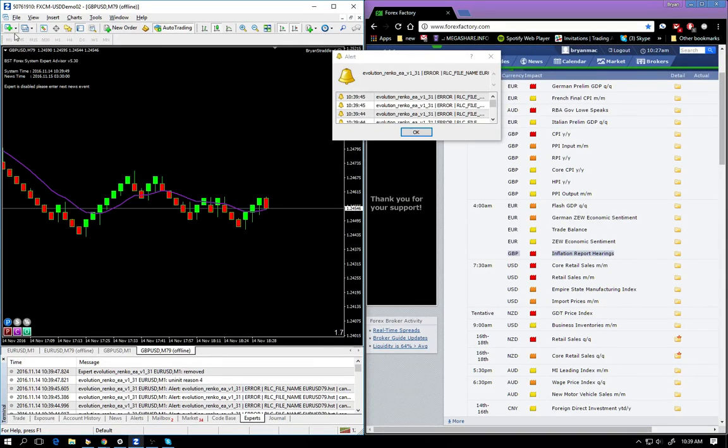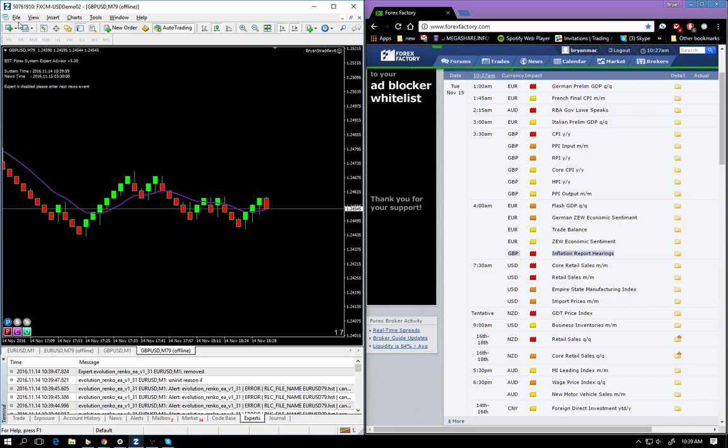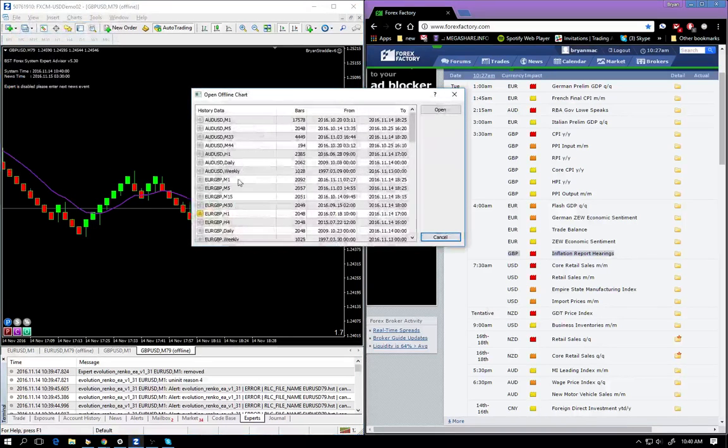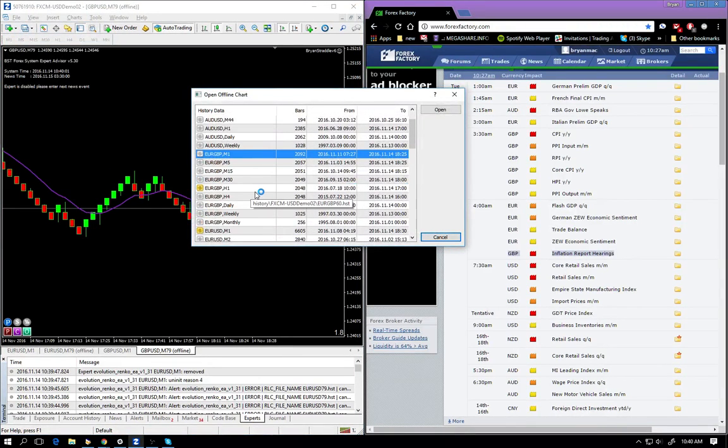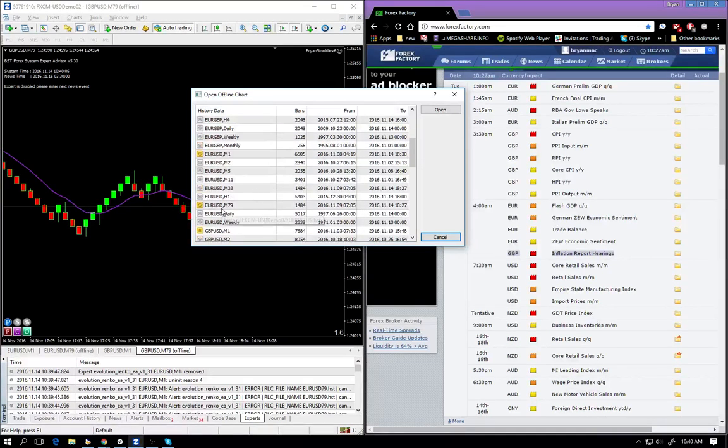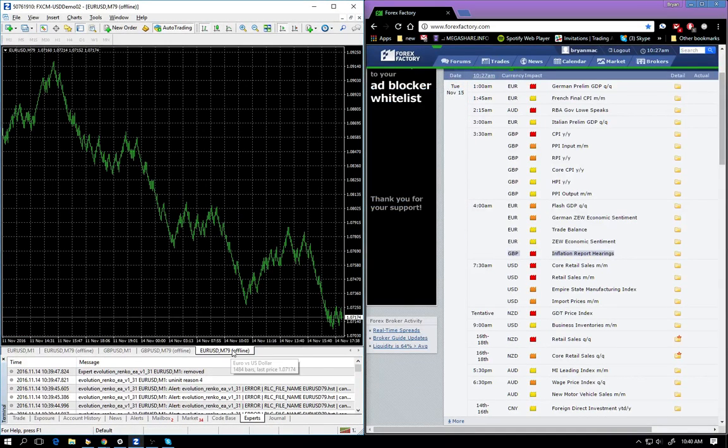I have an M79 open, so let's open up one more. Tell me if y'all are having the same issue. It's something with Evolution and the MT4 updates that we had. But let's do file, open offline, EUR USD. And if it does this, this isn't because of an update. Let me see. M79, M79. We have 2 open. Let's see what happens here.